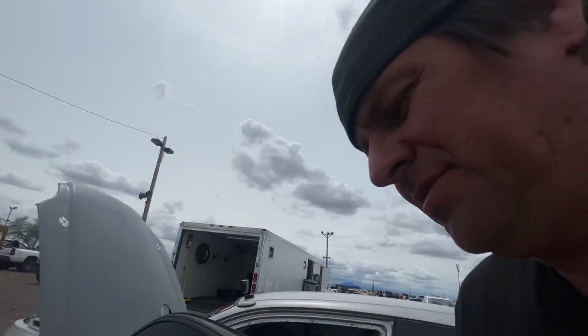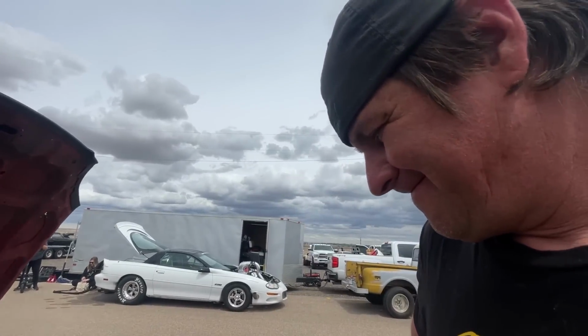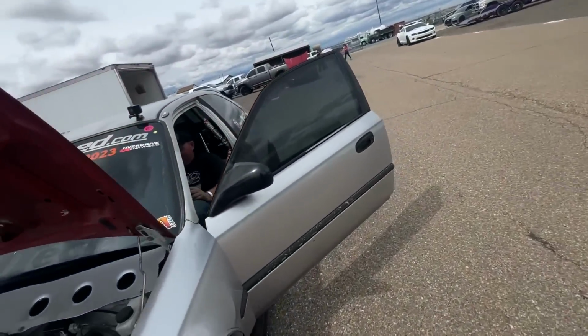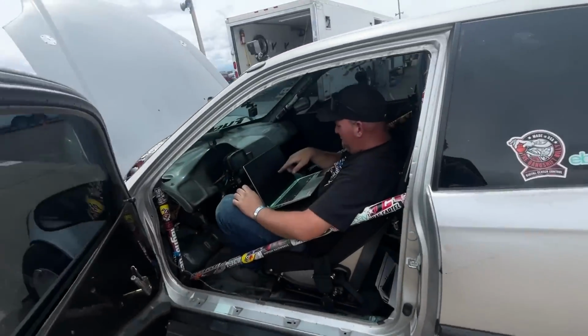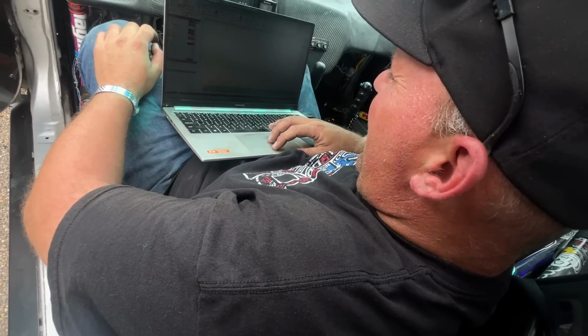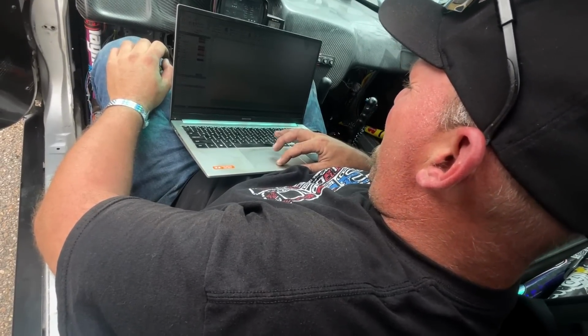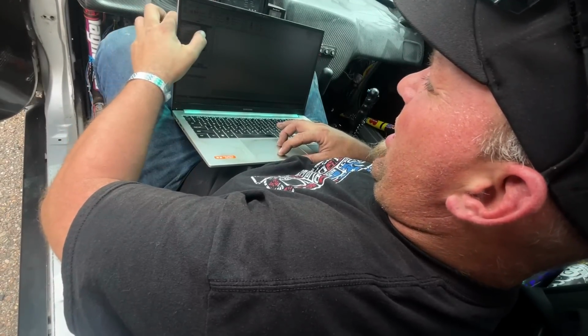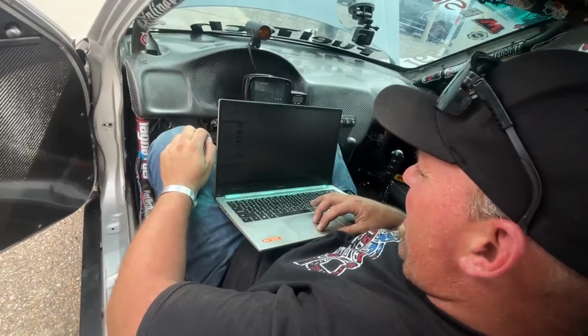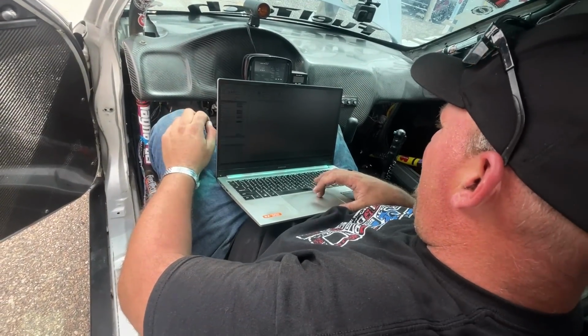So we have a bug. We're gonna have to dive in and chase this out, honestly. See this first one, the one that actually did it, the timing's pulled at like 7,200, 7,100, 7,200, and then it steps up to the next step and goes up to where it belongs. The fuel's fine, we're like 11.8, goes up to 11.7.